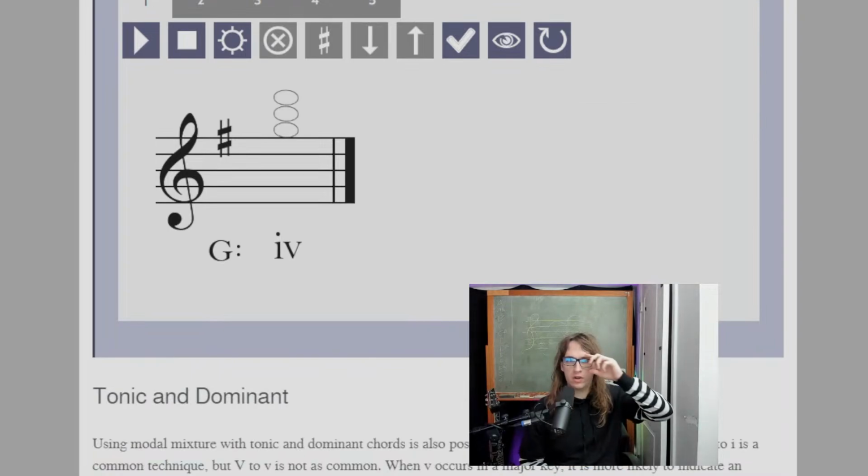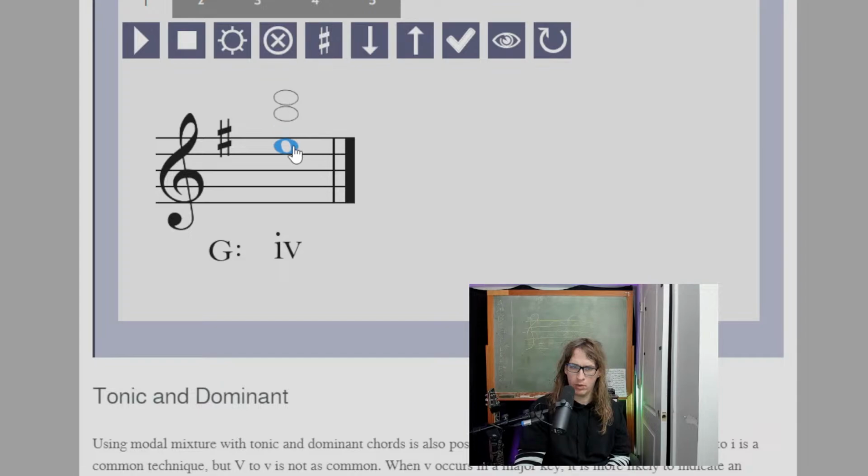So try it. Construct the chord according to the given Roman numeral. Pay careful attention to the chord quality. This is going to be something really good for us to figure out here. This is like theory class 101. So it's basically saying we're trying to construct a chord in the key of G major. We're trying to construct a 4 chord, but pay attention to the fact that this is lowercase. That means it wants a minor chord. So it would typically be C major, but instead we're going to be doing C minor.